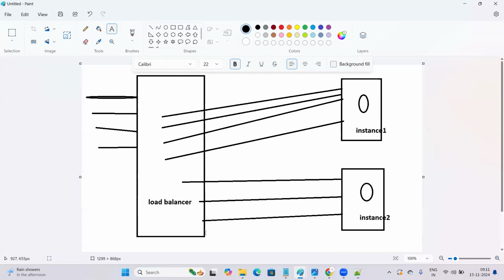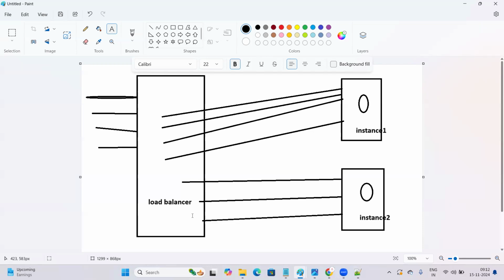There is one more task that can be done by the load balancer. The load balancer will also continuously monitor the instances or the servers. For what purpose? If any of the servers is unhealthy, the load balancer will not send the traffic to the instances.